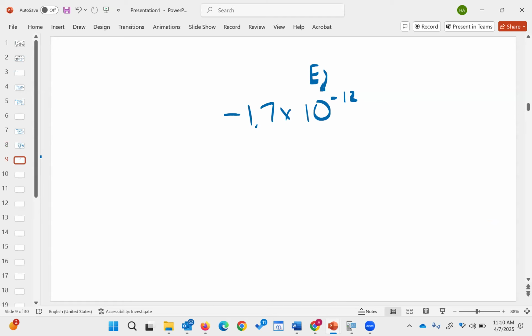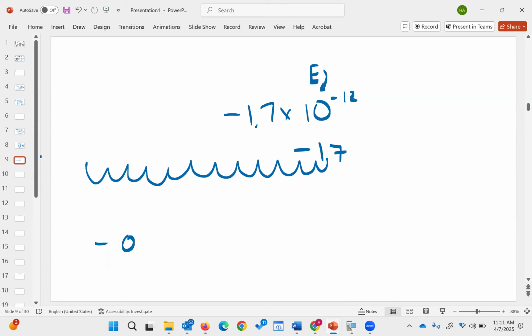So if I were to put this on the calculator, negative 1.7, and I were to move this 1, 2, 3, 4, 5, 6, 7, 8, 9, 10, 11, 12. That's the number that I'm looking for. So I'm looking for 0, 1, 2, 3, 4, 5, 6, 7, 10, 11. Okay, guys, is that pretty close to 0? Yeah, so that's the closest it got to 0. So just stop there. I figured 12 decimal places, that's pretty good.